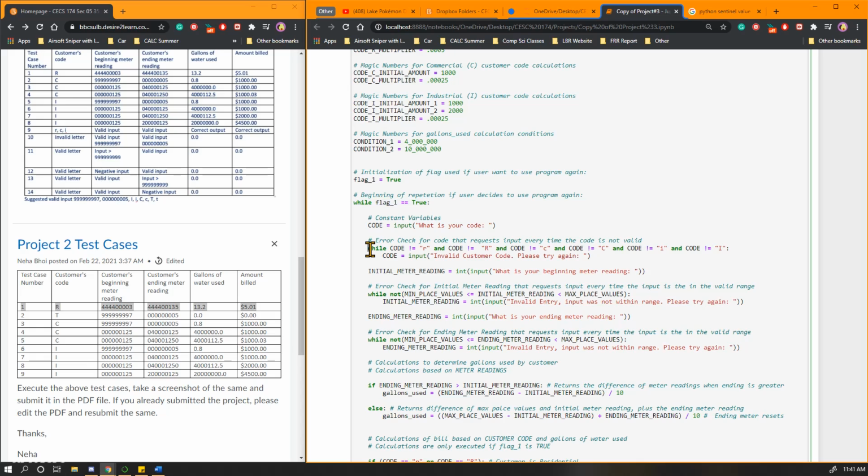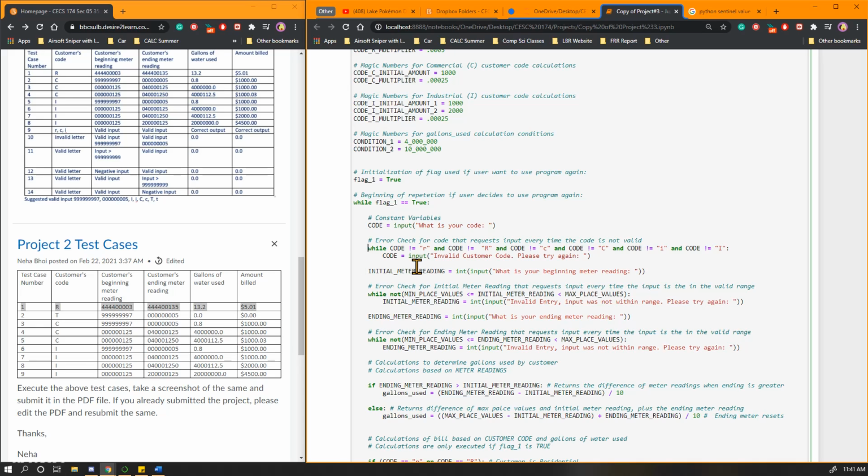The while loop under the input means that the code the user inputs must be a capital R, a capital C, or a capital I for the program to continue on to the next input.